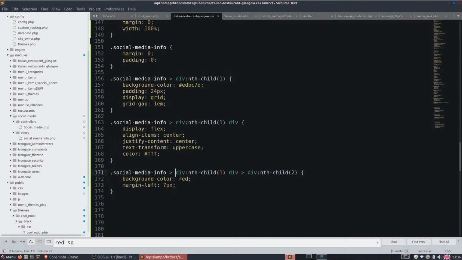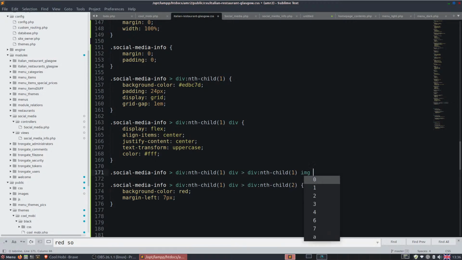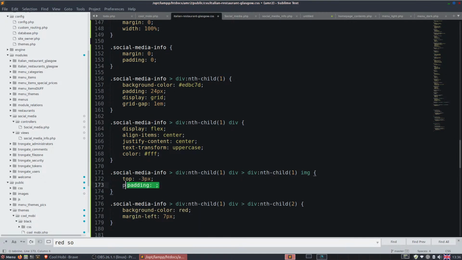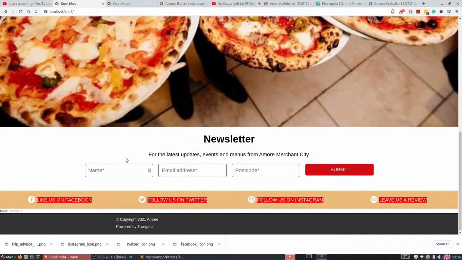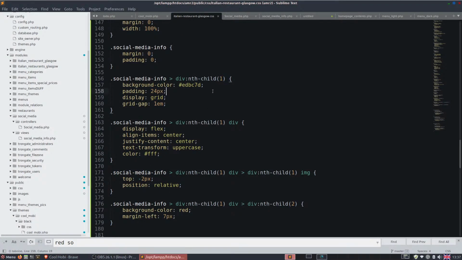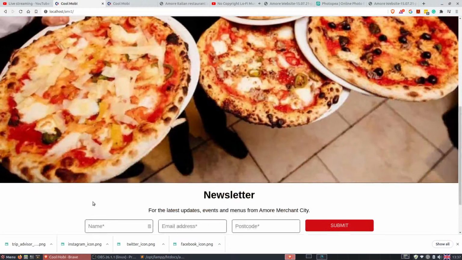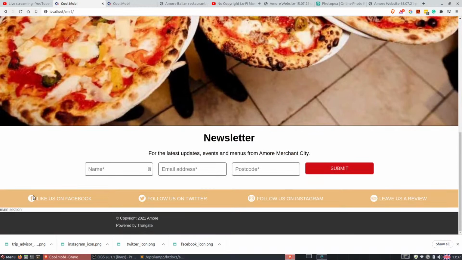Alright. Now, for... Okay. Now that, again, I don't know about these colours.